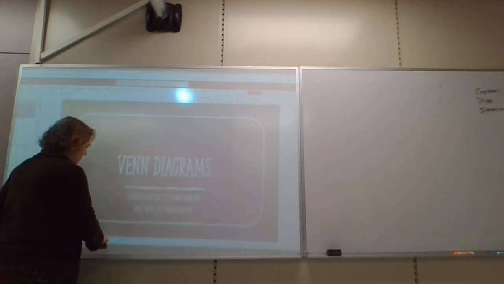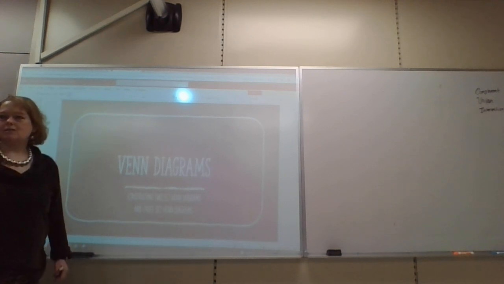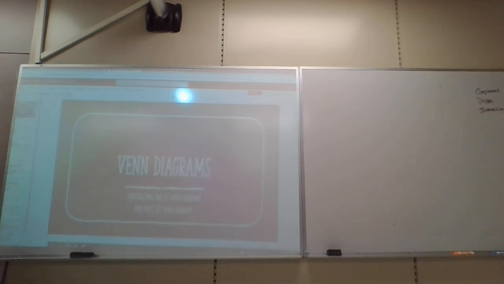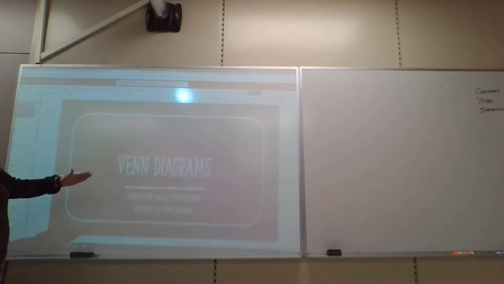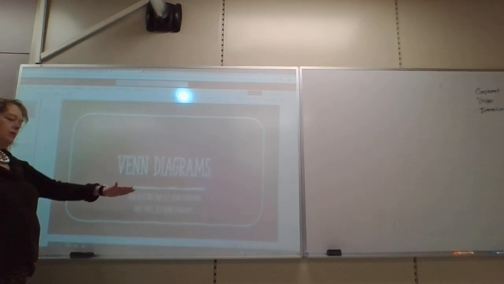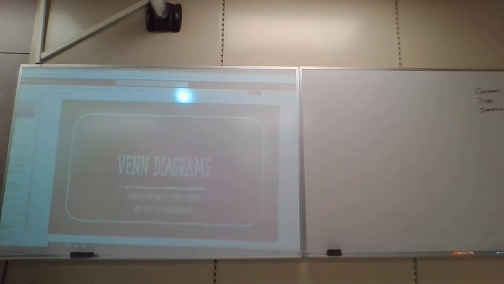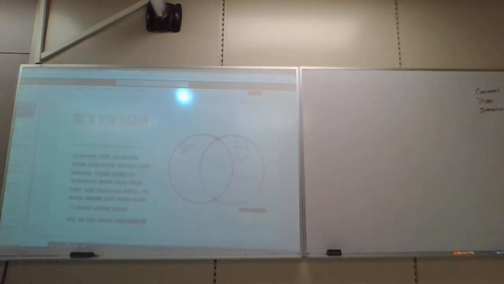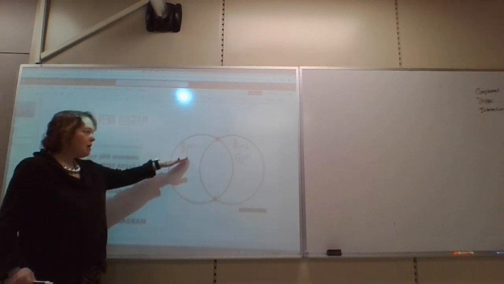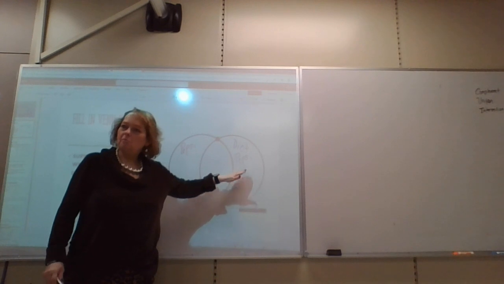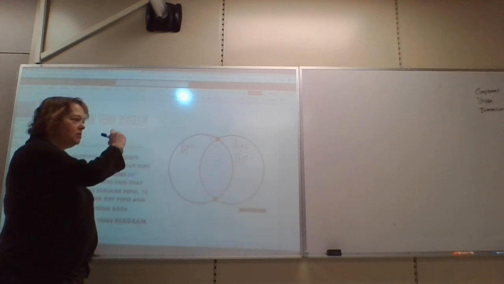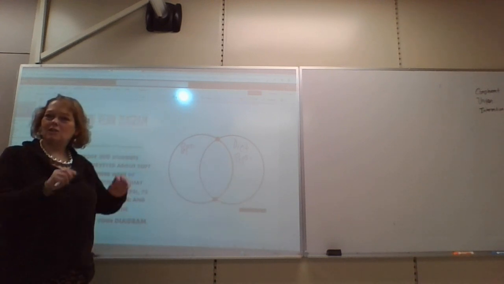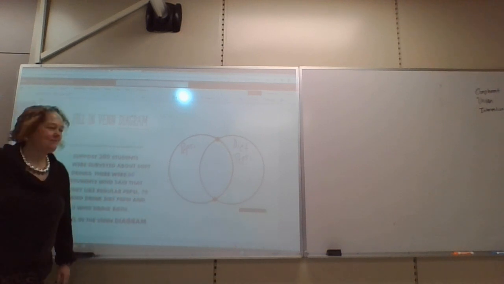Next thing we're going to talk about is Venn diagrams. We are going to be constructing two-circle Venn diagrams and a three-circle Venn diagram. I hope you can read my little writing. Yes, this says Pepsi, and yes, this says Diet Pepsi. But when you're on the computer, when you do it yourself, it doesn't look so pretty. That's the reason a lot of my typing looks much better.